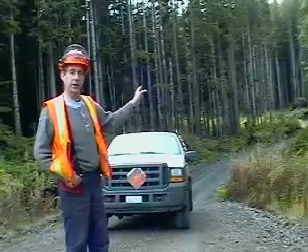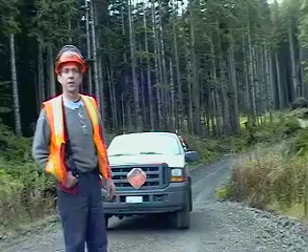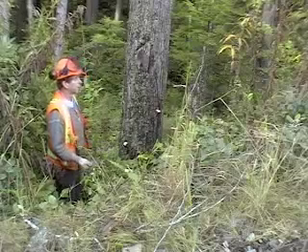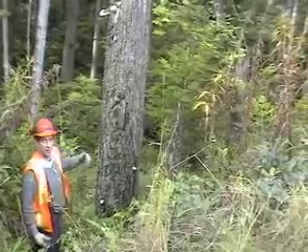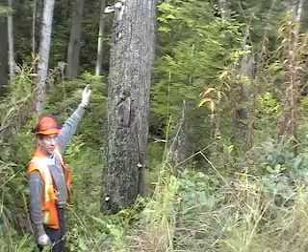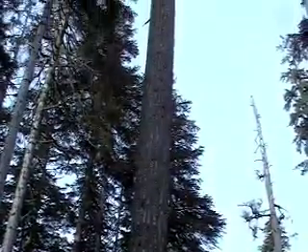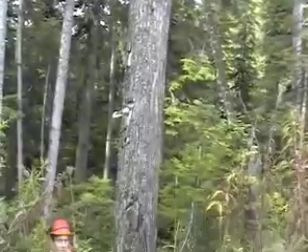What I'm going to do is cut a window in it, put some powder in it, and then we can all stand safely on the road and fall the tree. You can see how steep it is down here and how there is really nowhere to go for cover. When this thing leaned back towards that cedar, if it were to hit that and break and come back down, a person wouldn't really have anywhere to go. And if you look up this tree a bit, you can see the fungus — it's obviously a fairly decayed tree. It's entirely possible you're not going to have very good control of it, and it would certainly be a tough one to try to wedge.